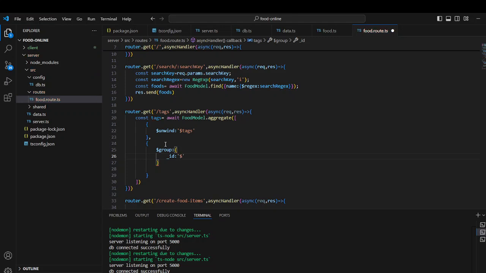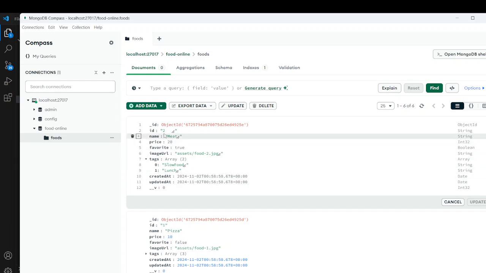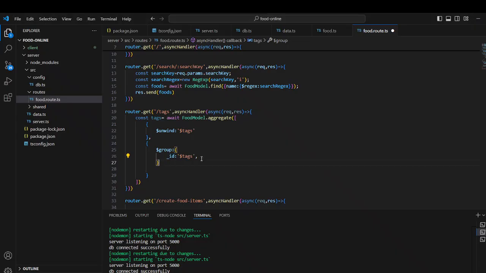Here one thing you have to remember: this _id is different from the key present inside the database, which is auto generated. The underscore id here is basically the group id, which gives the result based on the particular group.